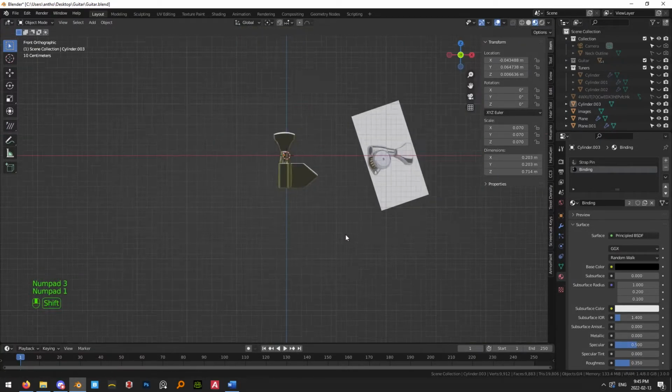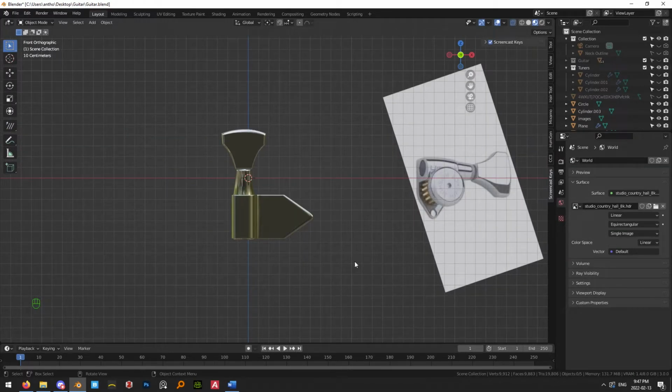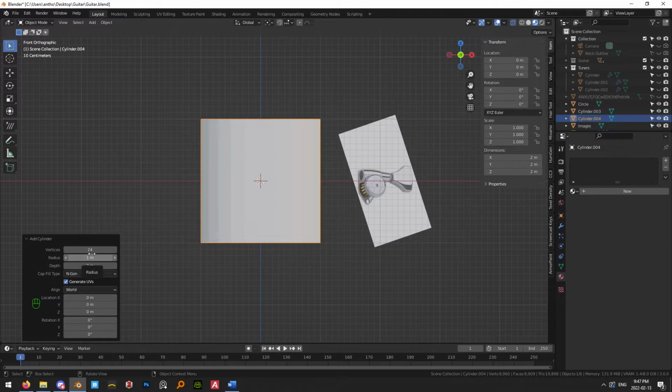But something like that should be okay. And then it's also got this sort of gear. So gears are actually really easy to make in Blender. What I'm going to do is just Shift A, mesh, cylinder, and however many spokes you want on your gear, you want exactly twice as many verts.